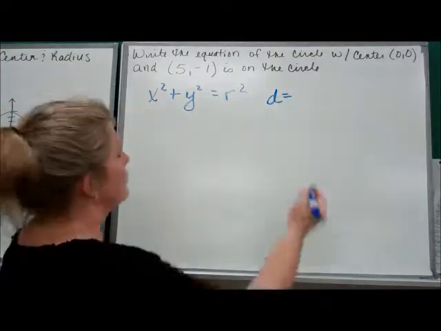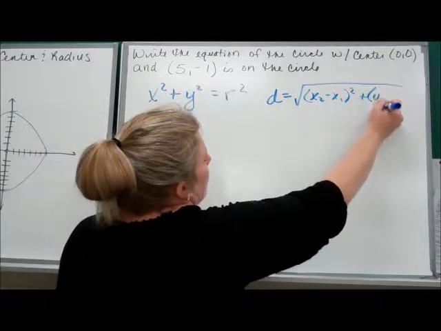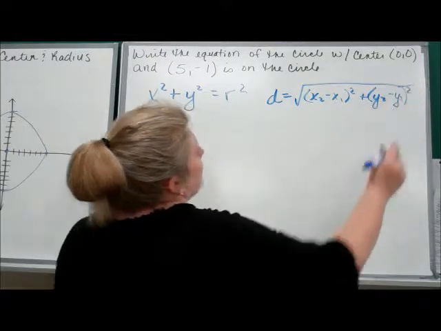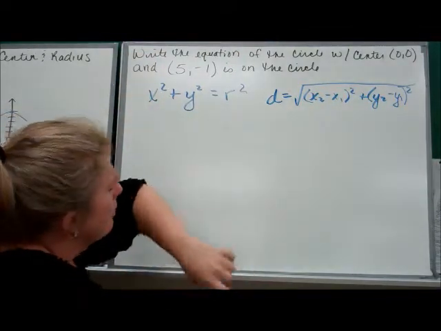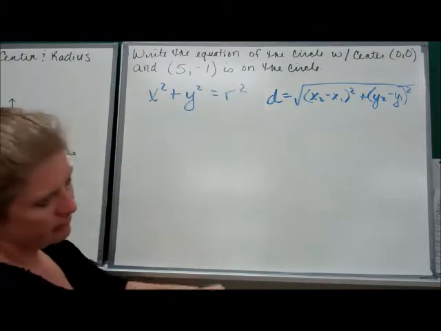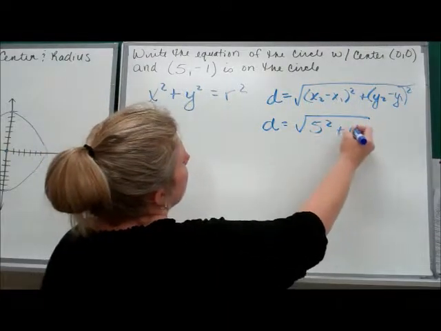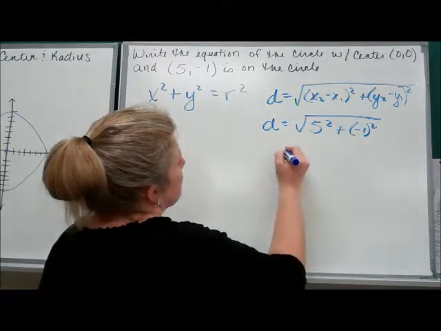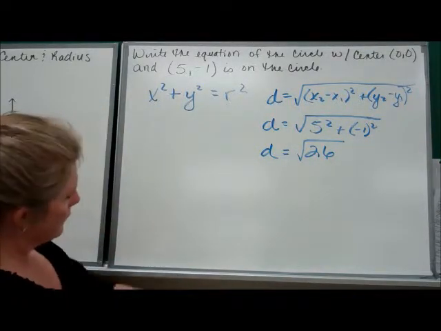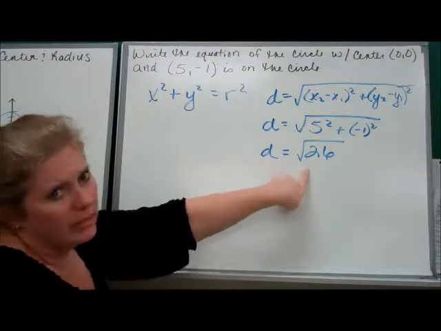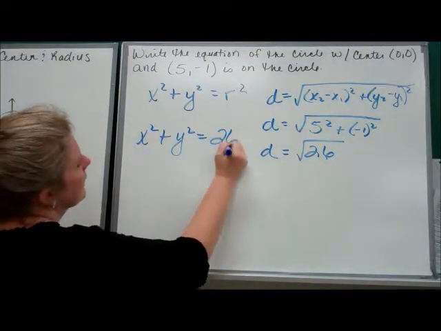Section 9.1, guys, was your distance formula. It's going to be the square root of x2 minus x1 squared plus y2 minus y1 squared. Whichever one's which point doesn't really matter. Since one of the points is 0, 0, we just need to square both of these and add them. So the radius is going to be the square root of 5 squared plus negative 1 squared, which is the square root of 26. And don't you dare give me a decimal for that, because decimals are gross. In the formula we're going to square it, so the square root of 26 squared is just 26. So x squared plus y squared equals 26. There is your equation.